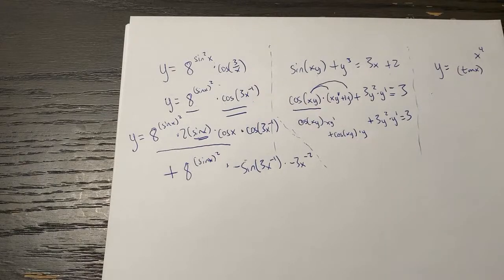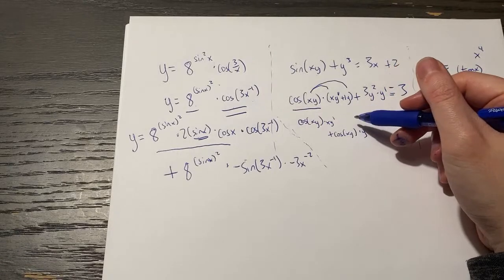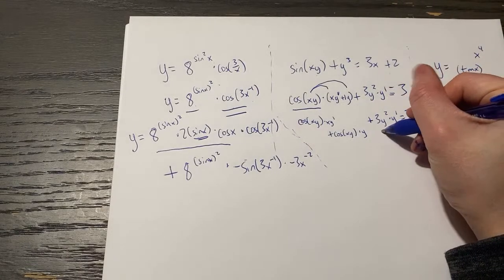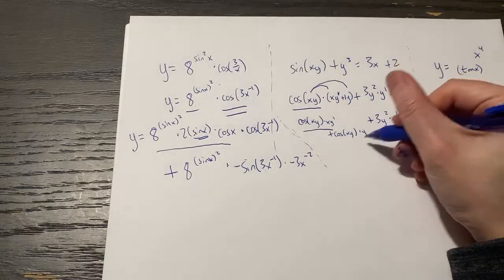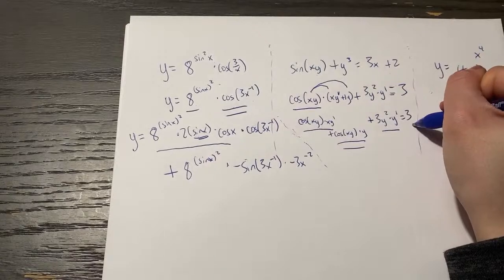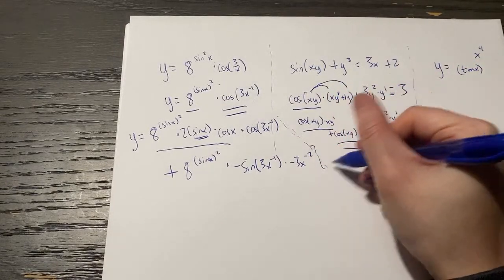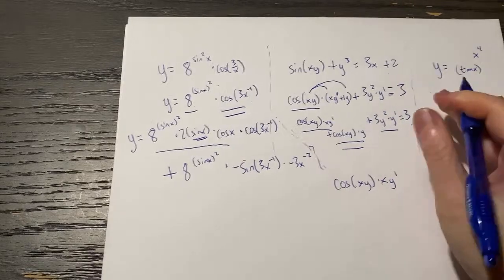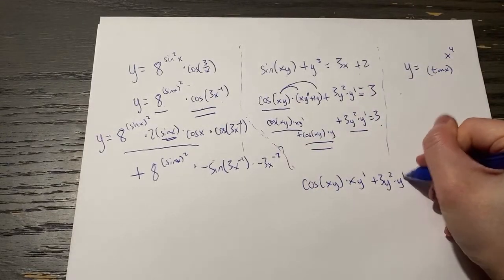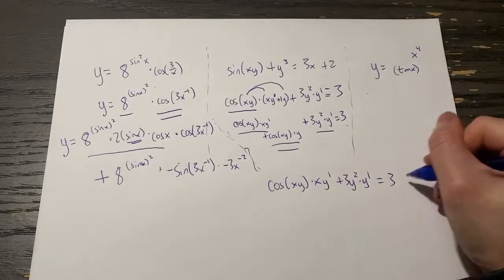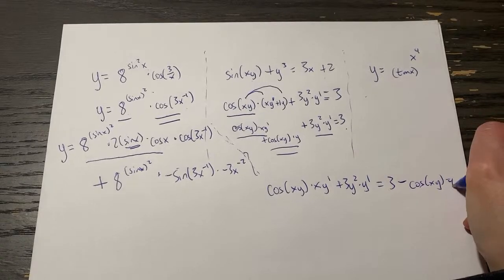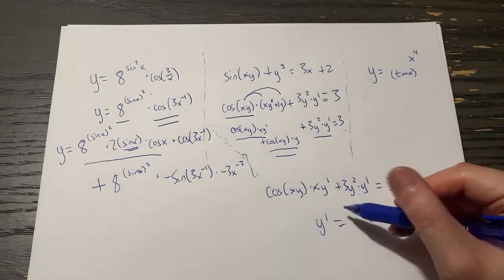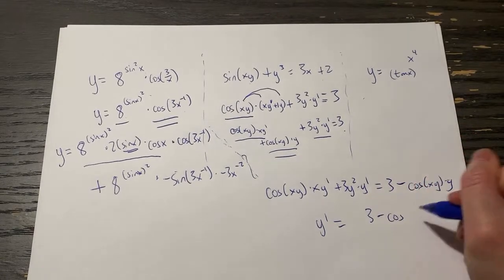The reason why we do this again is that it's easier to isolate y prime, because now notice everything is separated by pluses or minuses. So how am I going to bring things to one side? Well, I'm going to use pluses and minuses. It looks like this should be my y prime side because there's already 2 y primes on this side. So I'm going to move over this term that doesn't have a y prime to the other side through subtraction. So if you ignore my bad organization, it's going to be cosine of xy times x y prime plus 3y squared times y prime, and I'm going to bring over this guy right here, so it's going to be 3 minus cosine xy. Now all I have to do is division. I'm going to factor out anything that is multiplying the y prime and then divide by that. So it's going to be this.